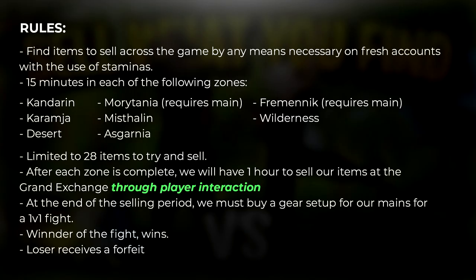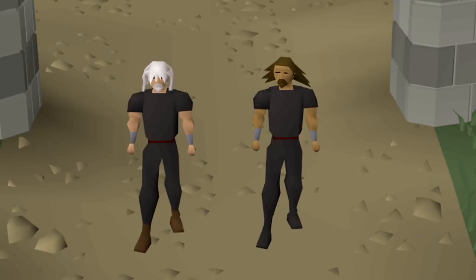How are we going to sell them, Jen? We're going to have 1 hour at the GE to sell your items through player interaction. You have to try and make them buy your junk. At the end of the selling period, we must buy a gear setup for our mains for a 1v1 fight. Classic. Winner of the fight wins, loser will receive a forfeit. You can get 50 items from all the zones, but you have to whittle it down to your best 28 items. Are you ready?